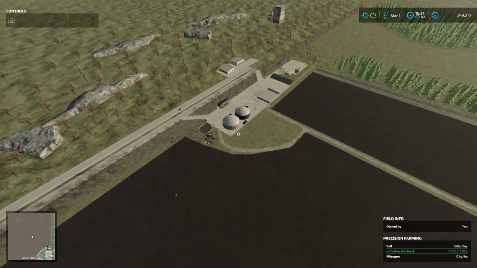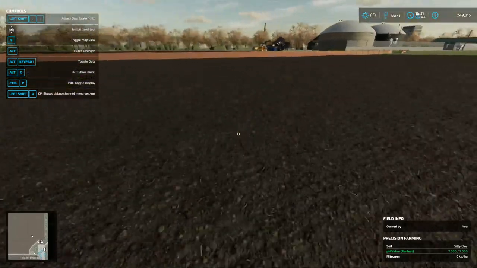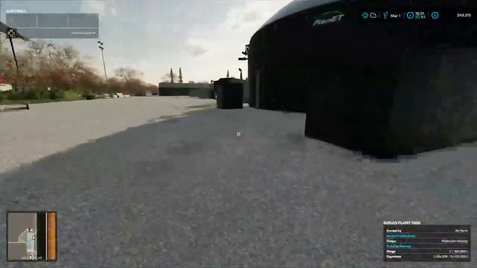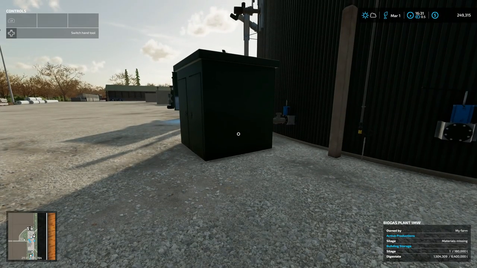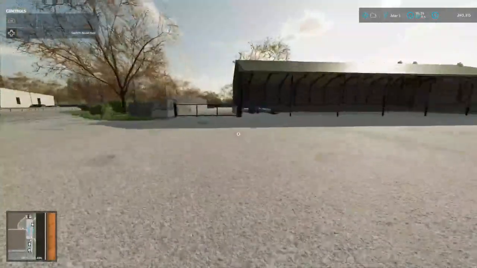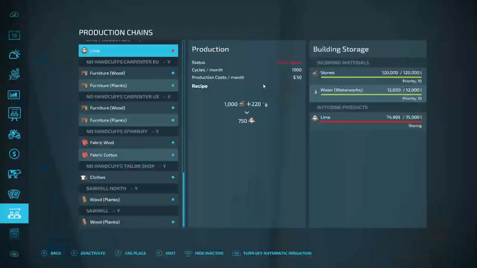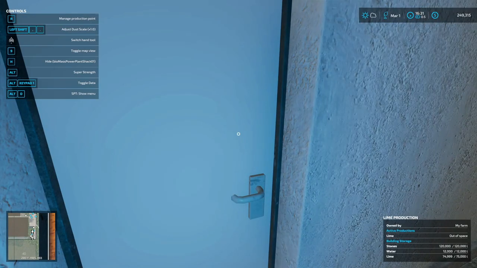Try to find my down button. Actually, I can just, yeah, do that. Whee! But anyway, we got digestate, about 1 million, 1.5 million digestate. Get away from that. But we are full on the rocks and stuff. This in here, it's storing, it's full. I'm going to turn this to selling. Change output mode, spawning, selling. Okay, back out.